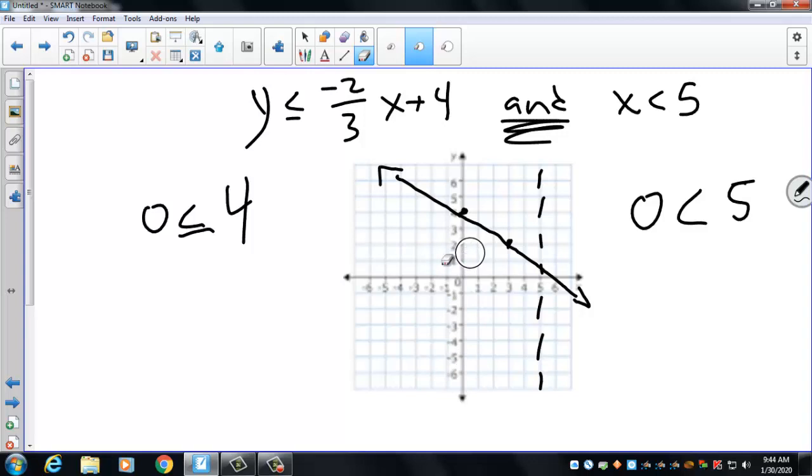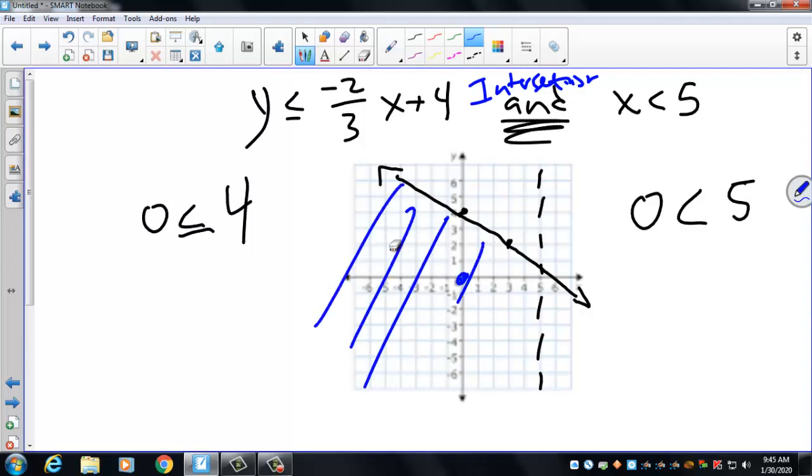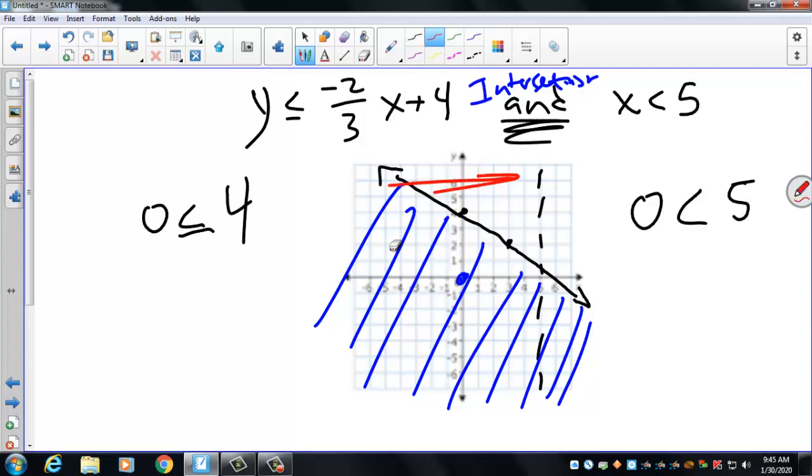What you need to know about this is that the "and" means intersection. Okay? So when you plug in 0, 0 is less than 4. 0 is on the bottom side. So we're shading all of this area, yes? And then when you plug in 0 here, 0 is less than 5. So we're shading all of this portion here, yes? And so what you're looking for is where those 2 graphs intersect. If you were using crayons, if you made one yellow and the other one blue, you're looking for where it turned green. Okay? So, where do they intersect?